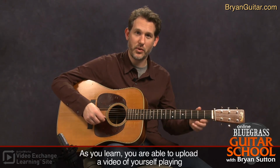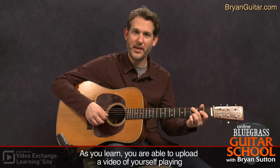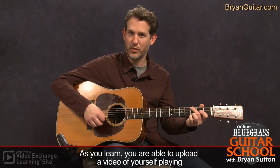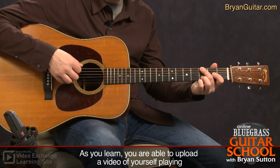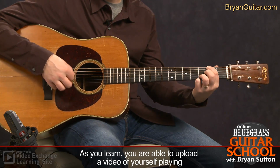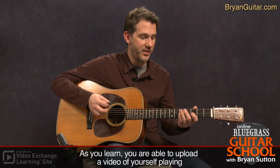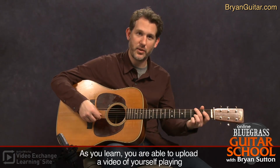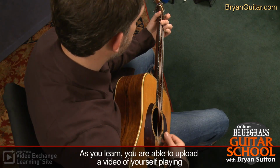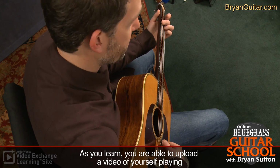A way to practice the Lester Flatt version, and we're going to apply this to all these other ones, is to imagine we're at the end of a verse or a chorus. So we play a G, walk to a D. That's a big component of bluegrass rhythm, and it defines the next phrase.